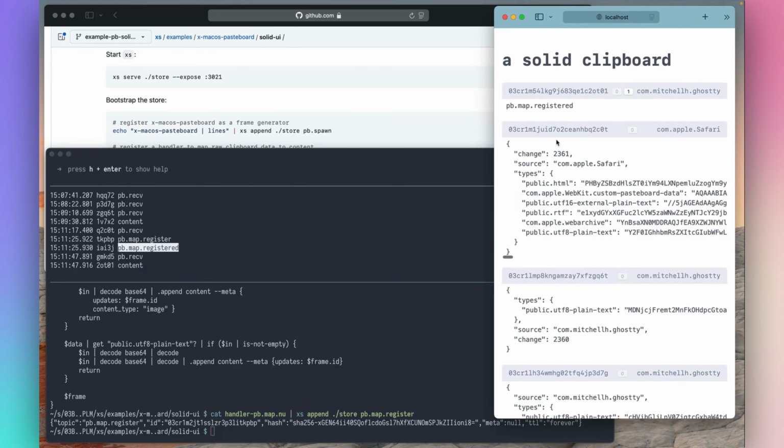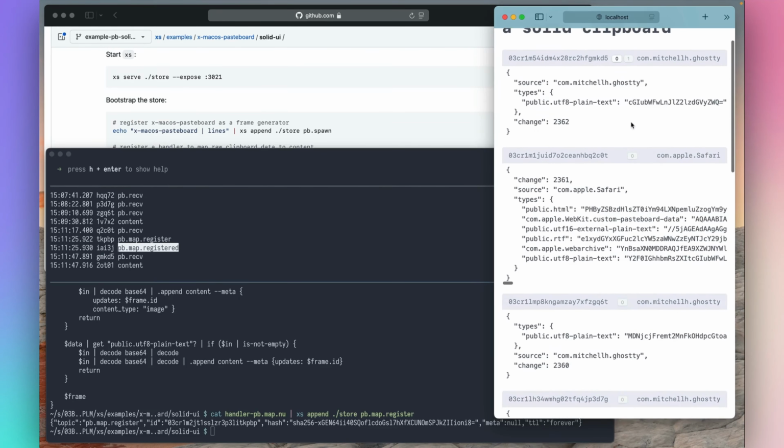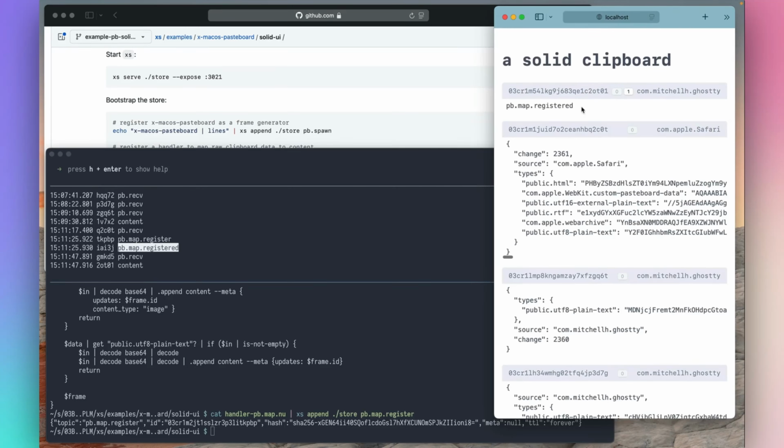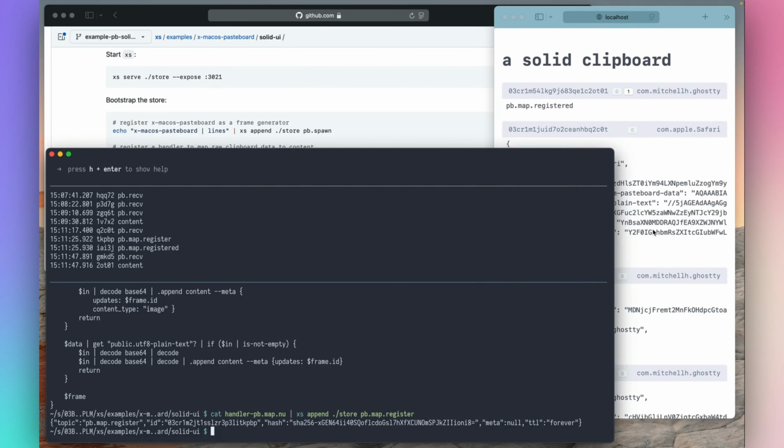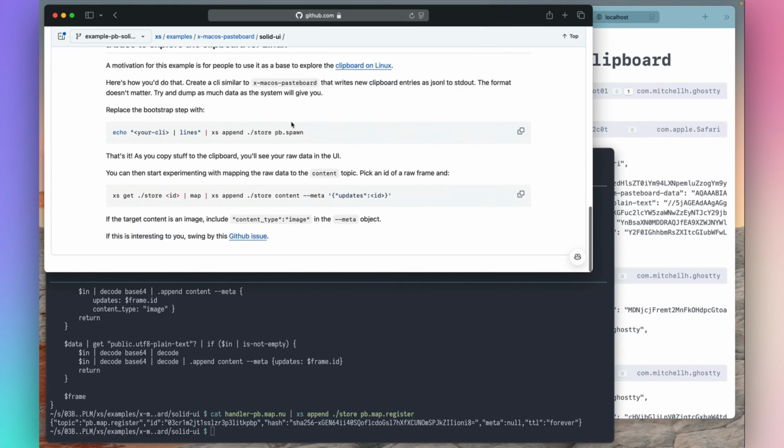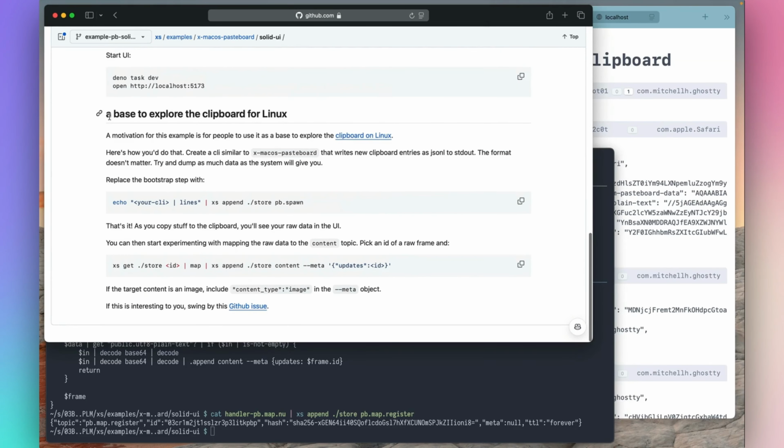So I just copied this, and there's the raw data, and it just got mapped to this. And because we did images, what can we copy? Oh yeah, this is fun. Anyway, the reason I set this up is so it can be a base to explore the clipboard data for Linux.